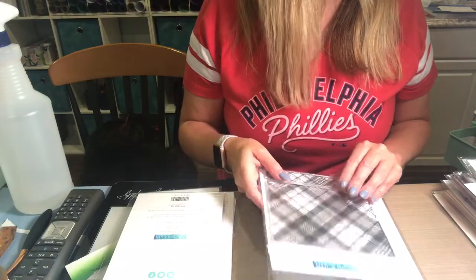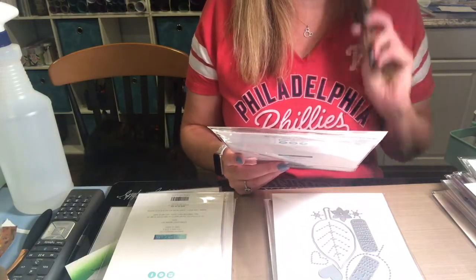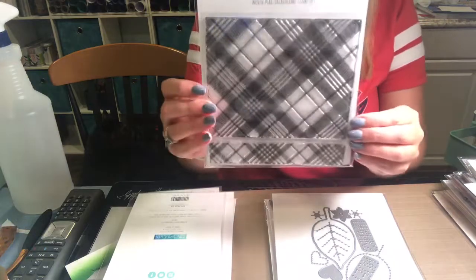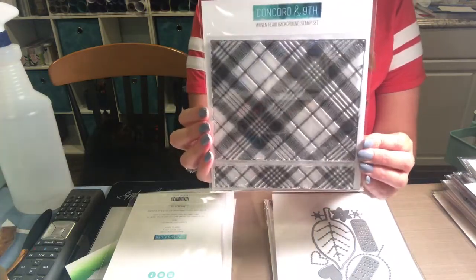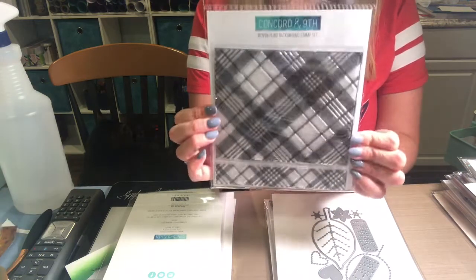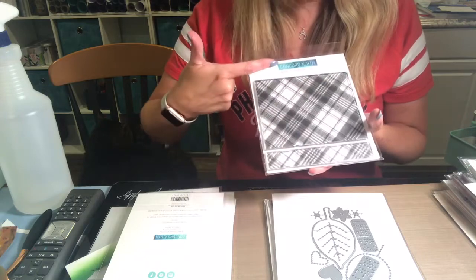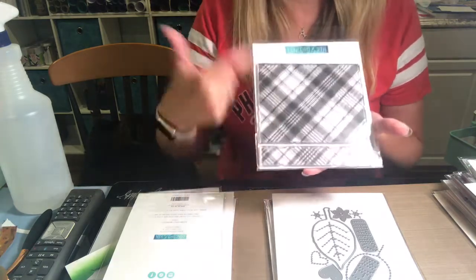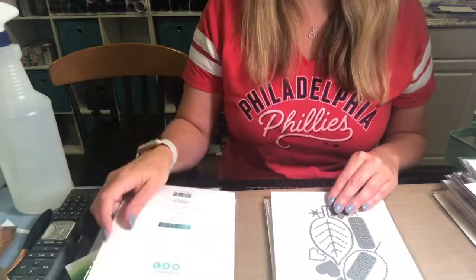Okay, the next, oh, hi Lucy, that was loose. The next one is Concord and 9th woven plaid background stamp set. And look at this. I love, love, love backgrounds and this one is no exception. I like that there's two different pieces. Now I don't know if you can actually put it at the top or put it on the sides and if it'll actually connect the pattern. I'll let you guys know about that.